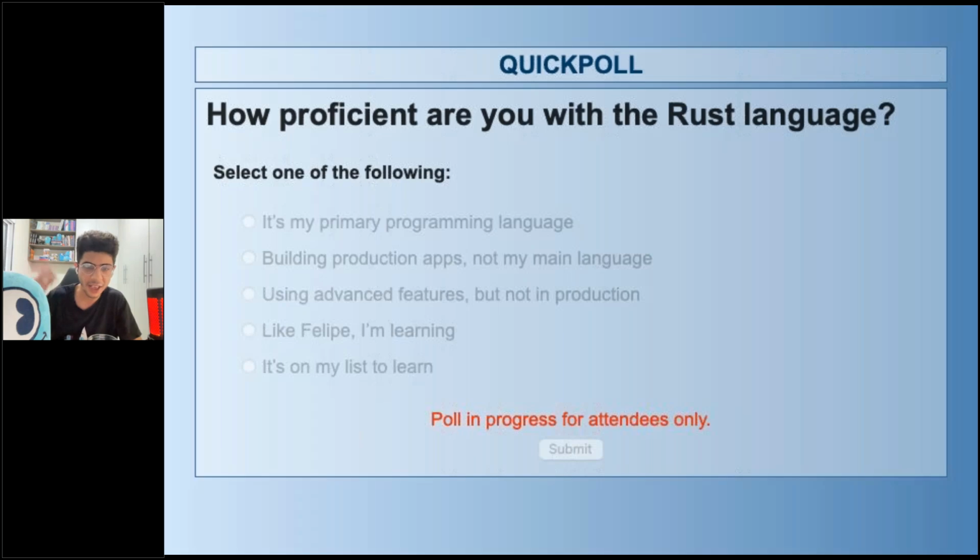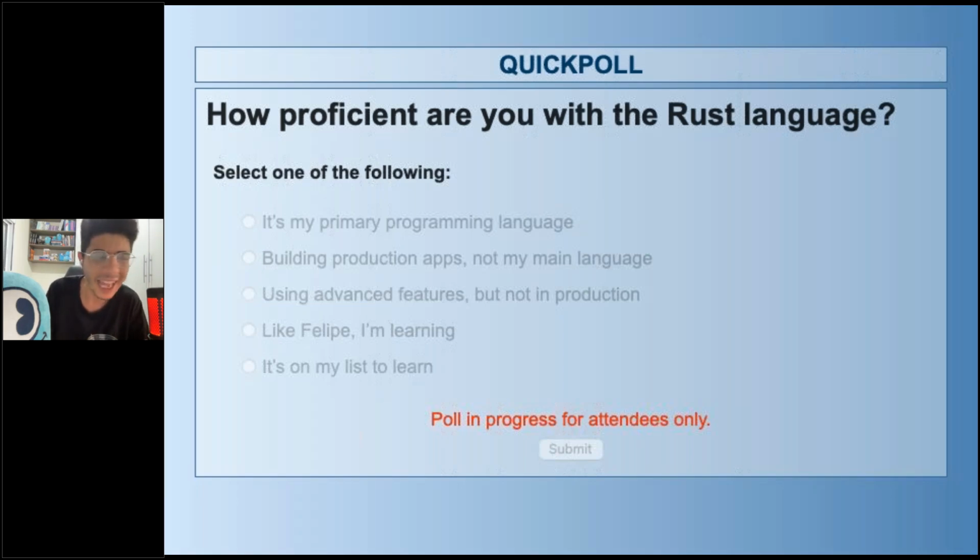This brings us to the first poll that we've prepared for you today. I want to know how proficient you are currently with Rust. There's one option here which is called "I'm learning", and I believe that's the one I would answer, because life is always a learning curve.